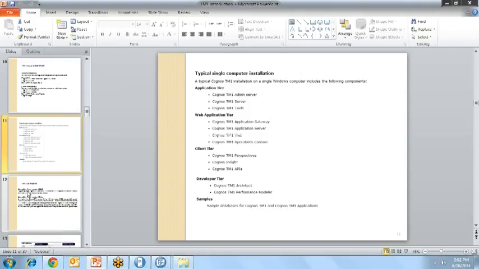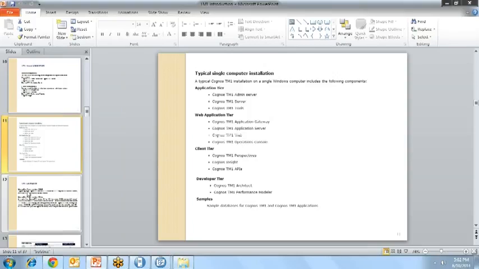By default, in 10.2, it is taking Apache Tomcat. It is getting the application gateway as Apache Tomcat, whereas in your 10.1, you have to configure through IIS by default. In 10.1, IIS, Internet Information Services, is required. But in 10.2, we are doing it with Apache Tomcat. We are not handling it anymore with IIS. It's relying completely on Apache Tomcat for the application gateway.